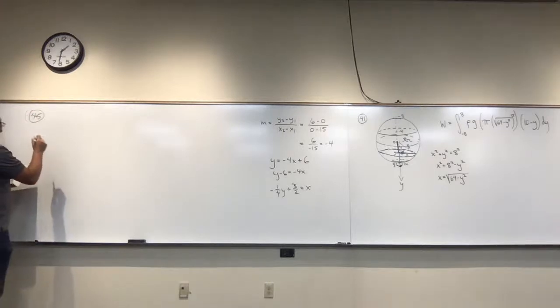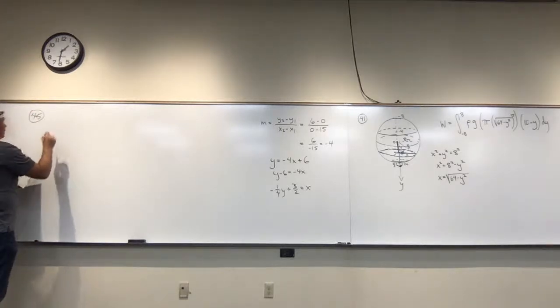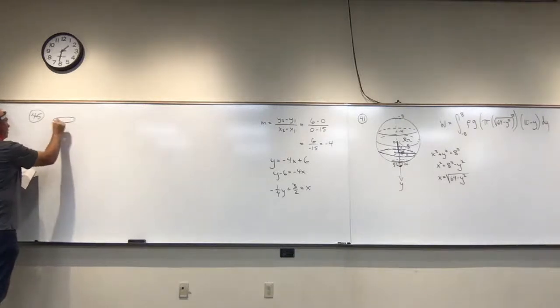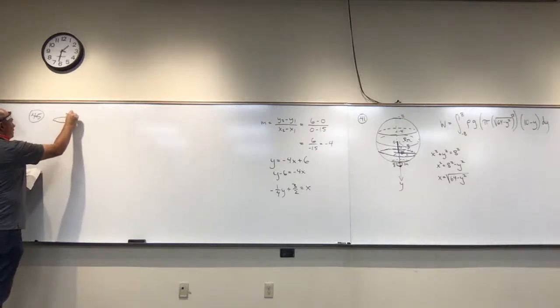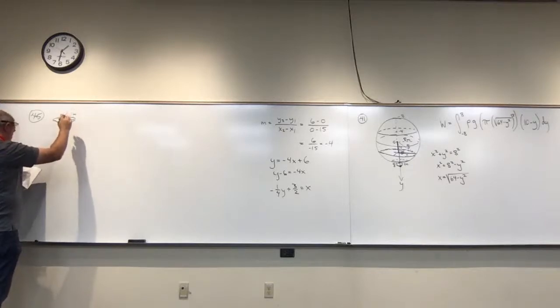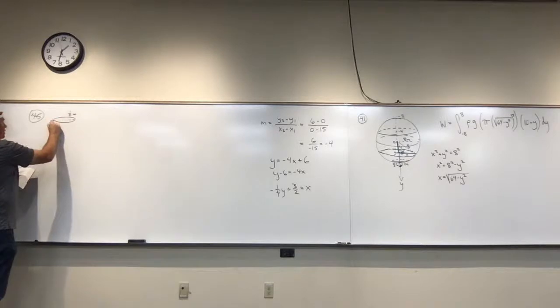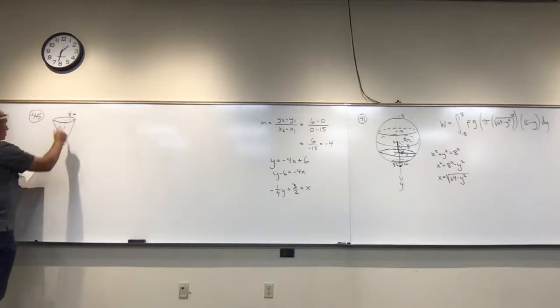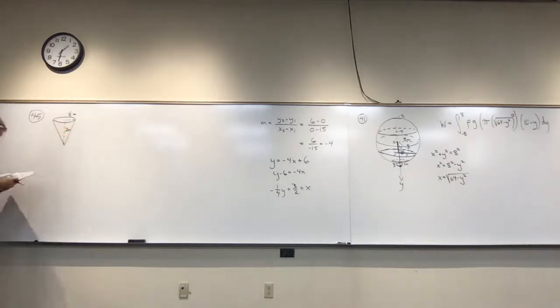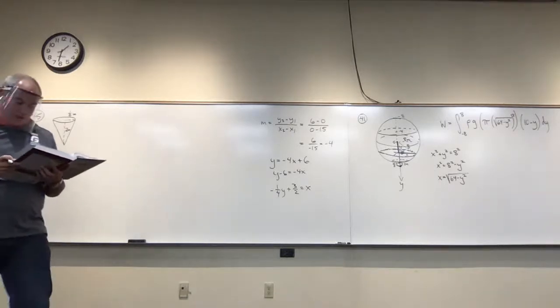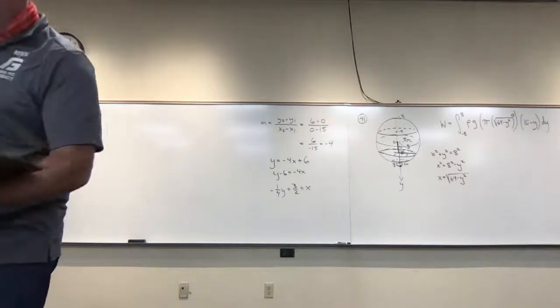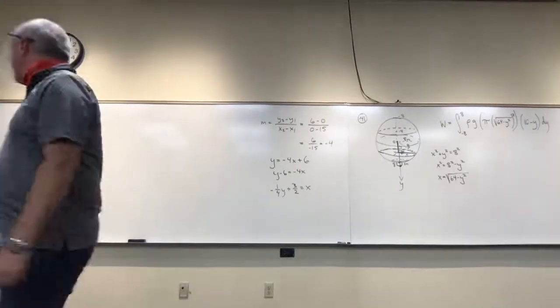So we have an inverted cone again, 2 meters high, radius of 1/2 a meter. So this is 0.5 meters or 1/2, whatever you like. They say 1/2, so why not? 1/2 a meter, and then they say the height is 2 meters. If the tank is full, how much work is required to pump it out to a level 1 meter above the top of the tank?